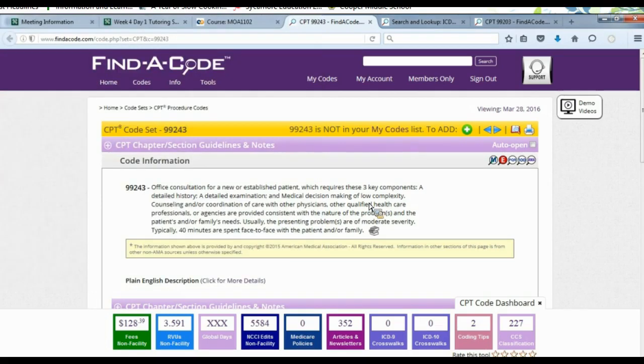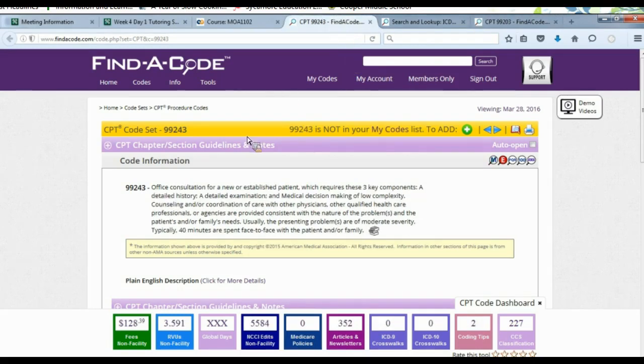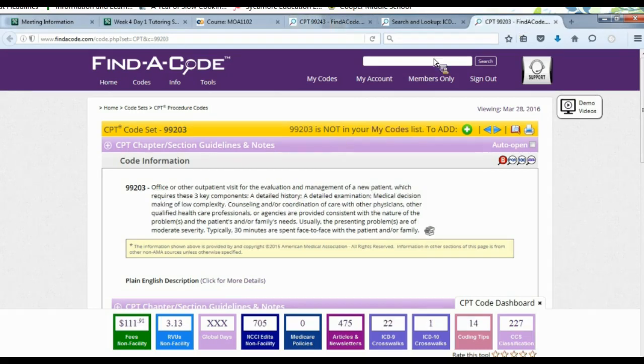We have an office consultation for a new or established patient, but this one says office or other outpatient visit of a new patient. Okay, so this one again, office consultation for a new or established patient, as opposed to this one, office or other outpatient visit for the evaluation and management of a new patient.